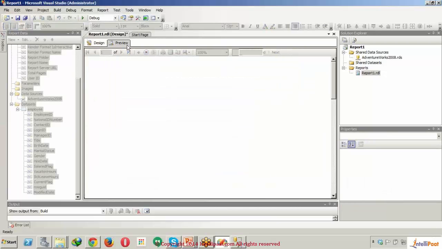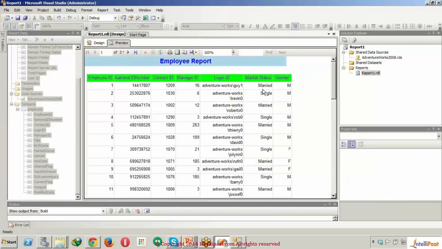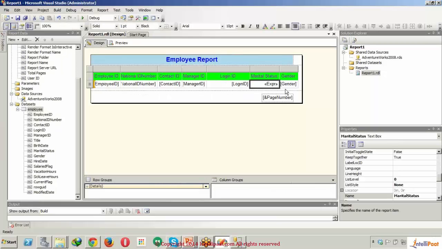Now if I look at the preview, I will have replacement for both married and single, isn't it? Similarly, I can do changes for M and F over here, the same way as I did for marital status. Now this is a text field, so text is always center aligned. So I will select this particular box and make it center aligned over here.